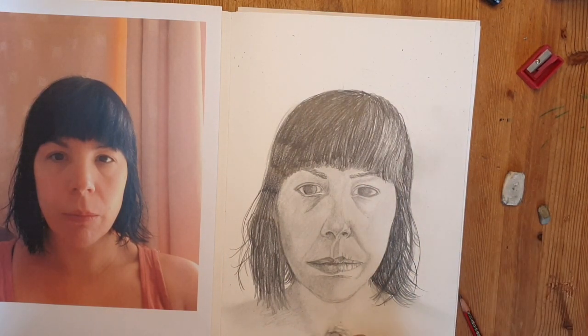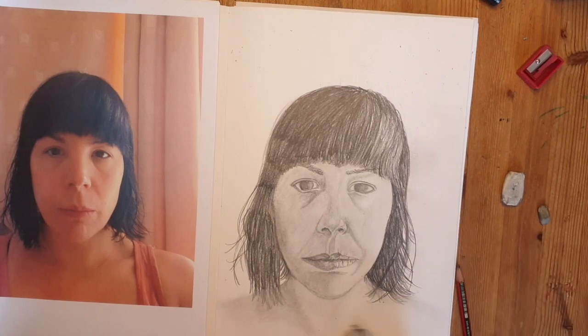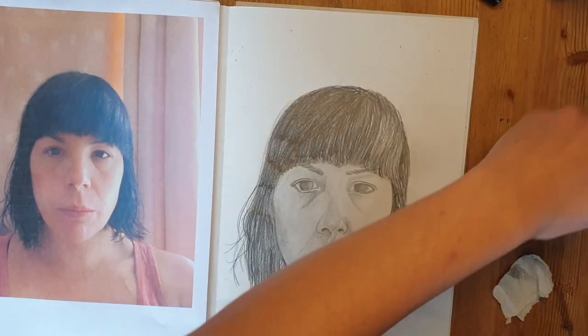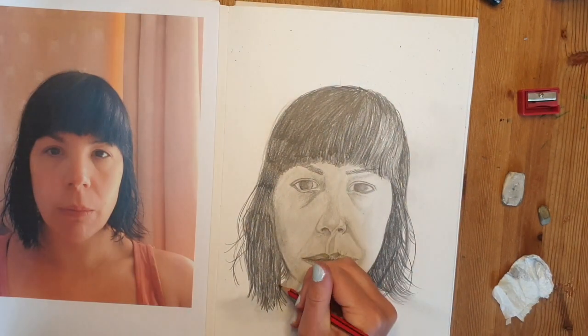This works because there's a lot of graphite on your kitchen roll or smudge stick anyway, and so you're just taking it from one place and putting it into another. This will give you a super light, super smooth tone without even having to put your pencil to the page.